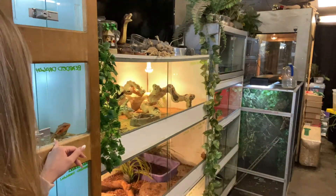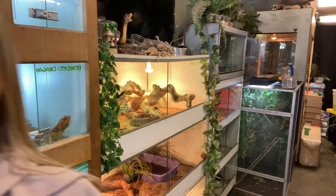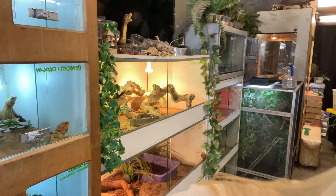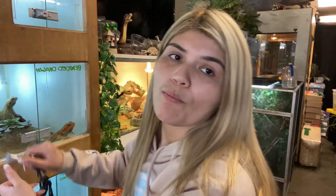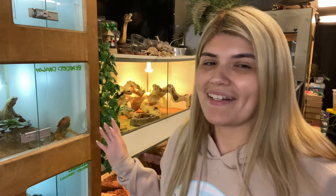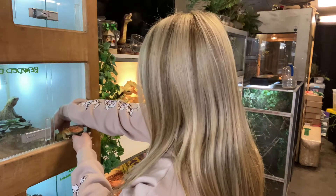As you guys can see, my bearded dragon is asking for attention — every time I see them do that I take them out, so they got used to it. I'll open it so you guys can see, even though I'm going off topic. This is something I do on a daily basis too — sometimes I'll walk around with the lizard on my shoulder or in my pocket, but he wants to run everywhere.